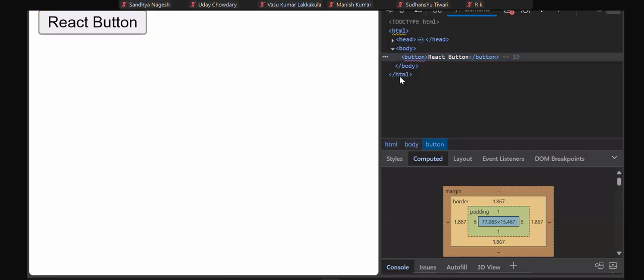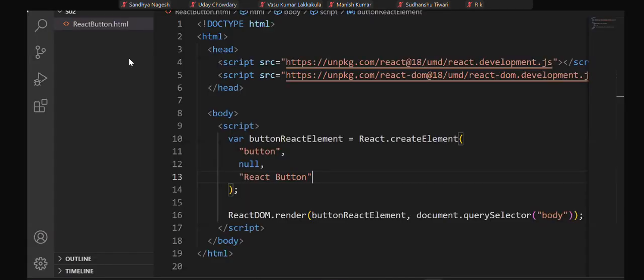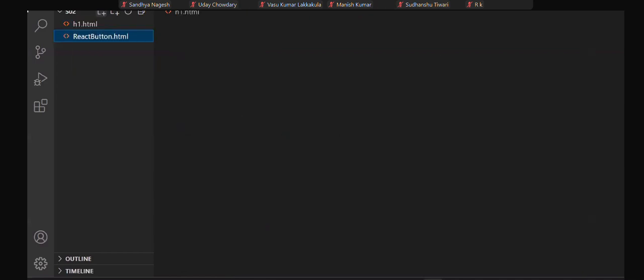Let's assume that I want to create an H1. How to create an H1? The first step is create an HTML file. Second step, add basic code.